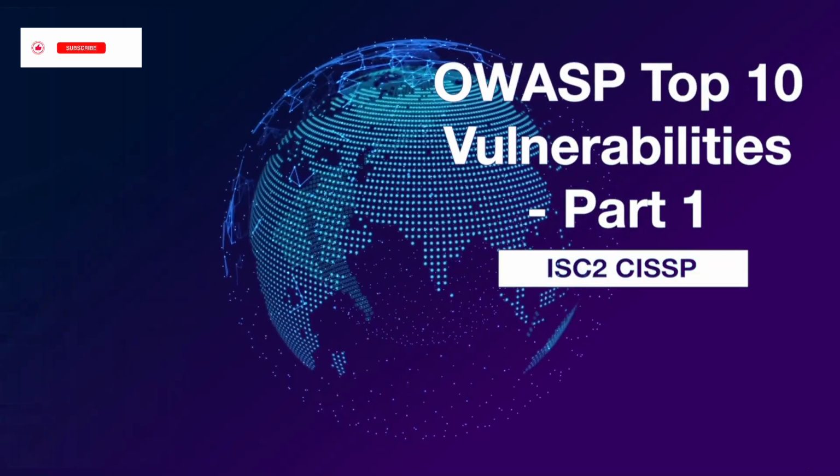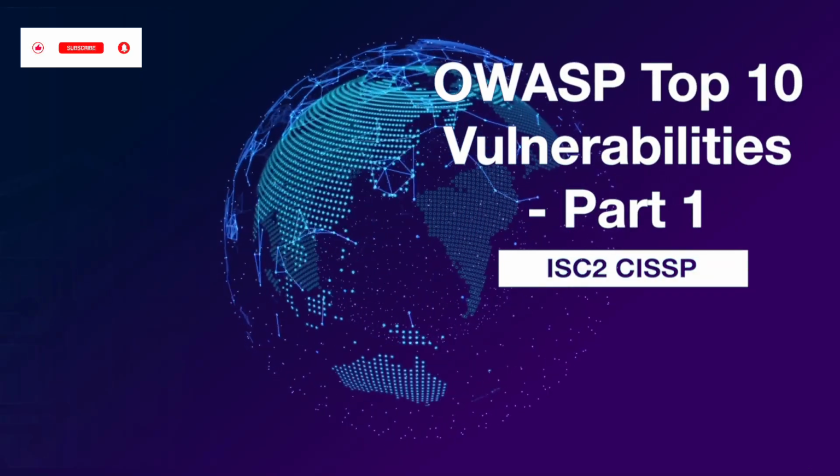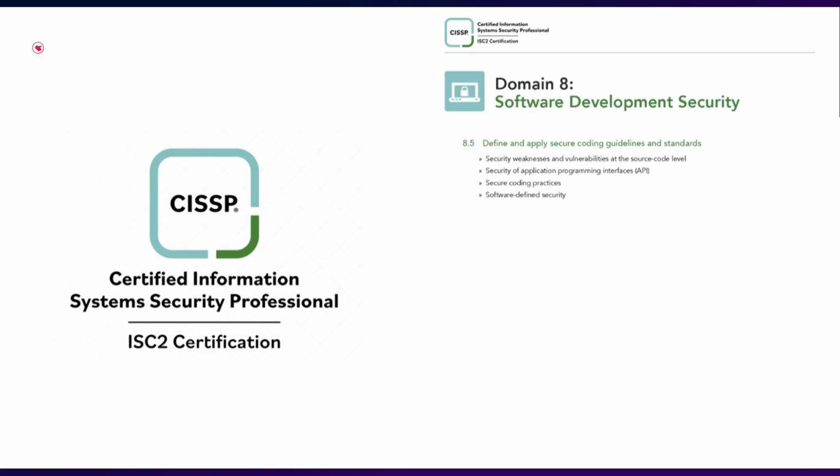Welcome to this video on OWASP Top 10 Security Risk. Over the next couple of videos, we are going to focus on the OWASP Top 10 because these different vulnerabilities and security risks that OWASP has discovered focus at the source code level of software. So that's where you are going to see a lot of questions on the exam in reference to the source code and how the source code should be properly built and also configured to prevent common security risks and vulnerabilities.